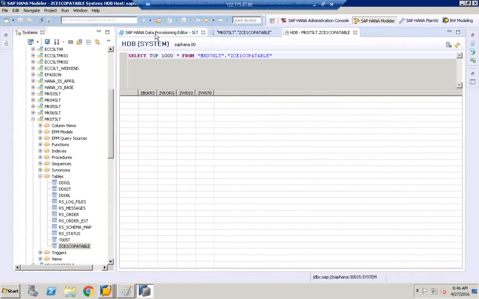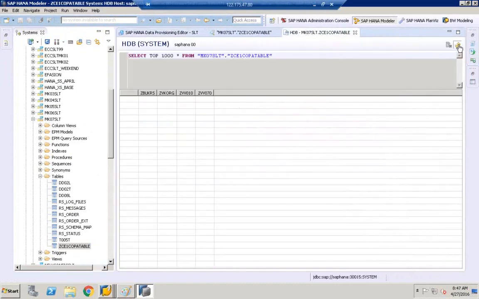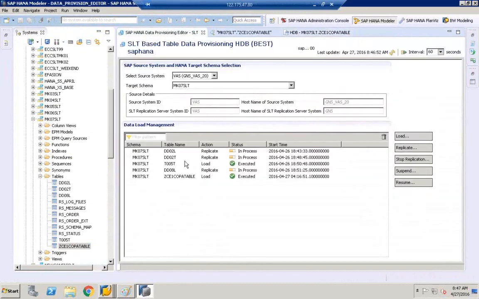At this point of time, go back to see the status, refresh. You see the status load executed. Come back again, load executed. This is the status of the table. Come back. Now again refresh. Data is loaded. Come back again. Now it changed to replicate in process. Refresh again. Keep refreshing.